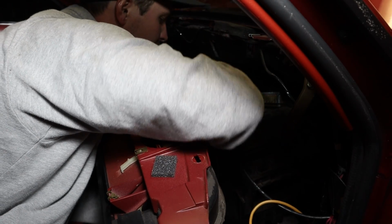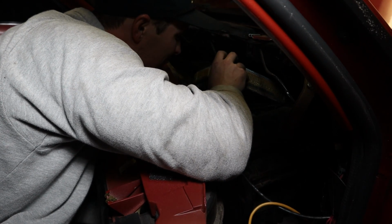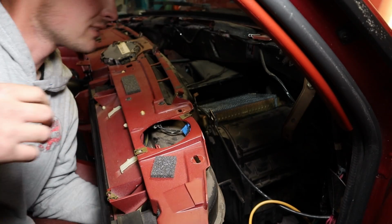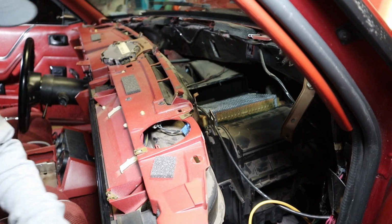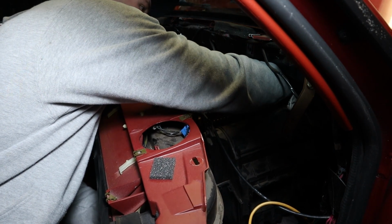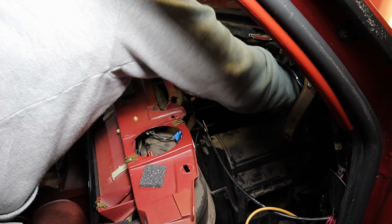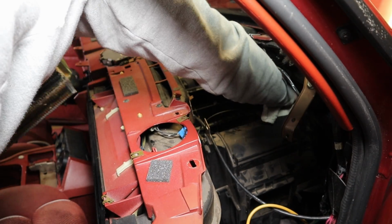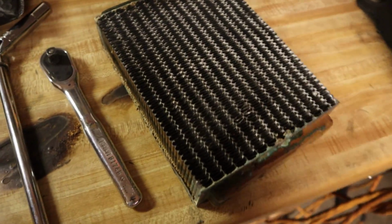Oh. That's not good. No, no, no, no, no. Okay. Hold on. Pro tip. There's probably still junk in your heater core. Cover it up while you're pushing it out. No! I hate you. Alright, so here it is, the destroyed one in all its awful glory.